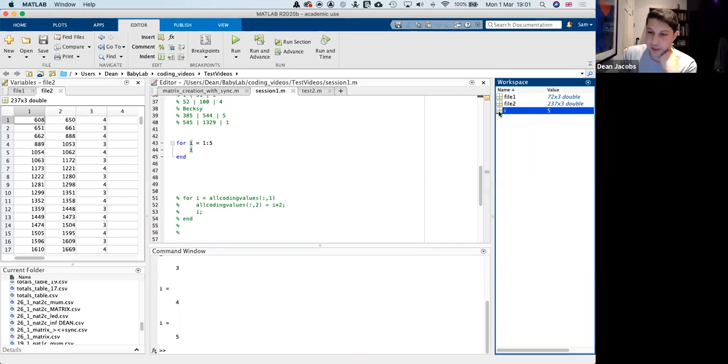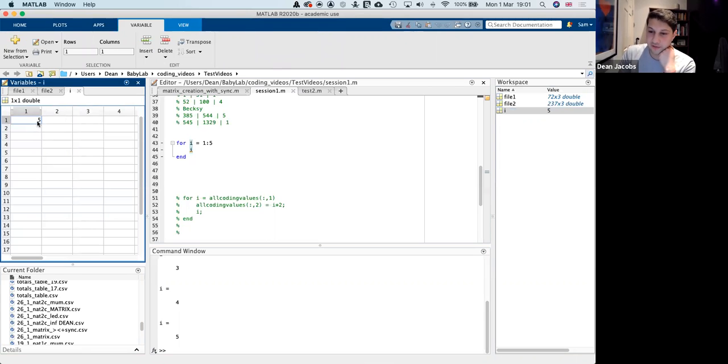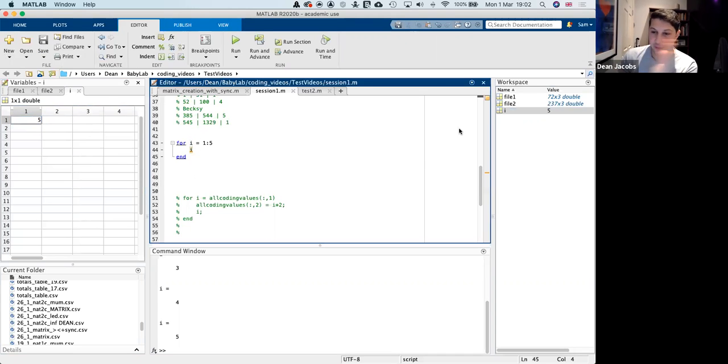I've got one here from doing this. If I double click on that and look at it, the value is 5. It's not 1, 2, 3, 4, 5. That's purely because the final state of i is 5, so it remains at that final state, which is useful to know as well.